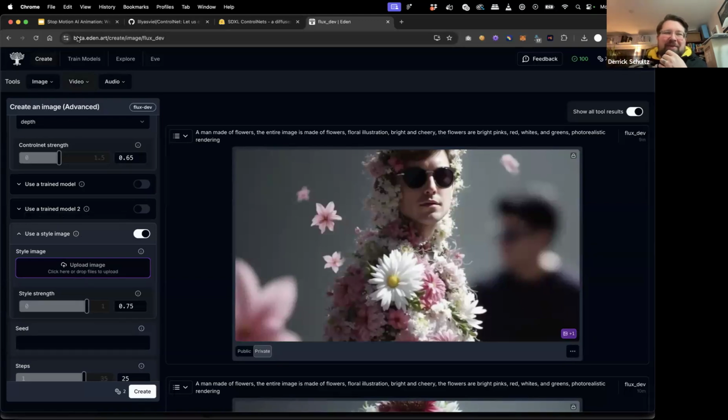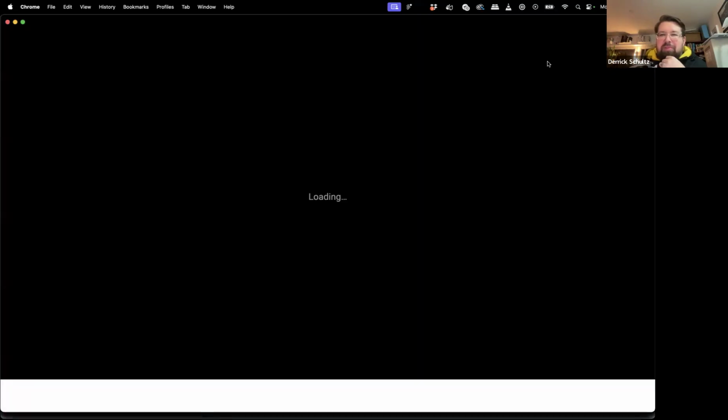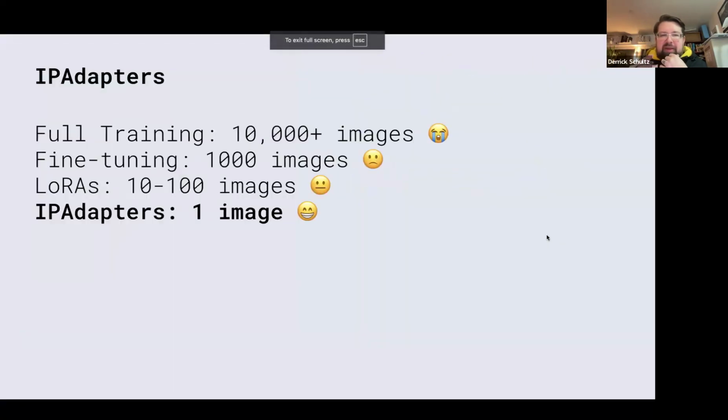That's the other downside, I would say, of this one: in my experience, this style upload doesn't really work as well as I want it to. For SDXL or SD 1.5, they're much, much better, and maybe we'll look at that next week when we talk about Comfy. This one I find a little janky and a little poor. It doesn't really do exactly what we want it to do. So we'll skip over this slide. If anyone's interested in IP adapters, I've got a whole lesson on that.